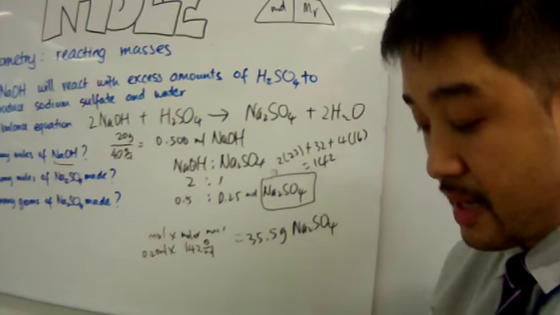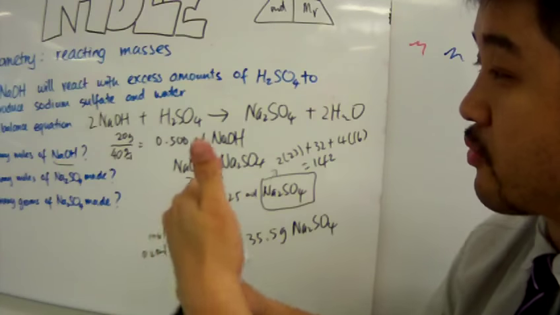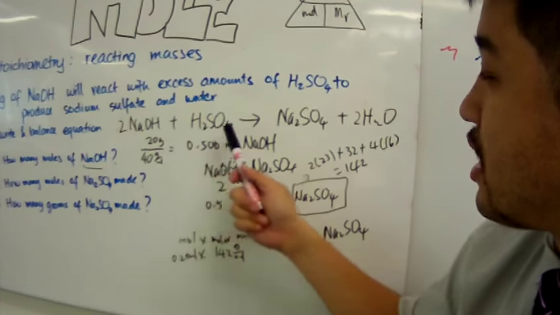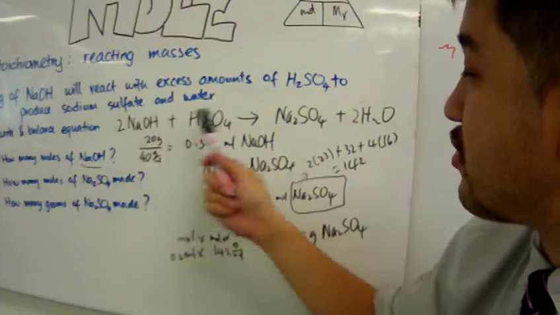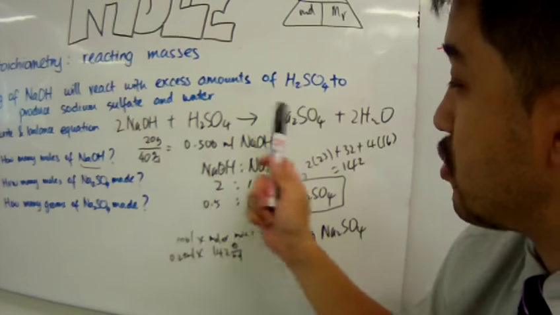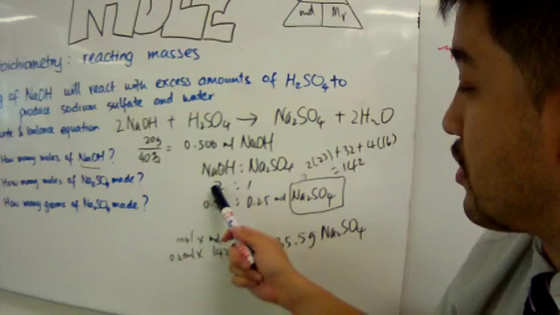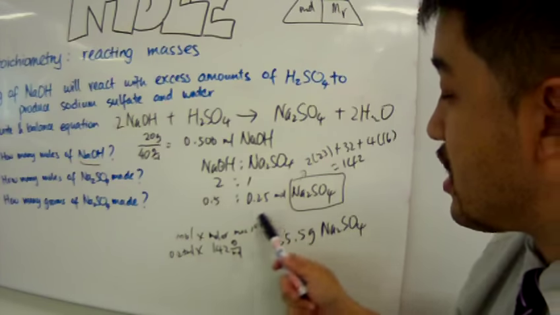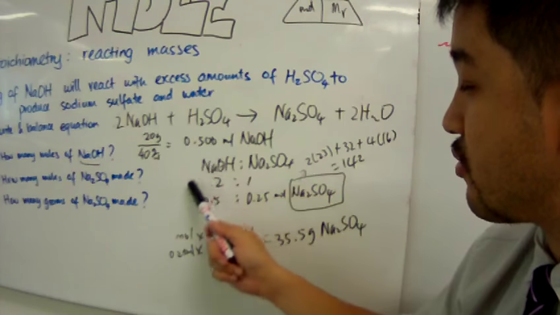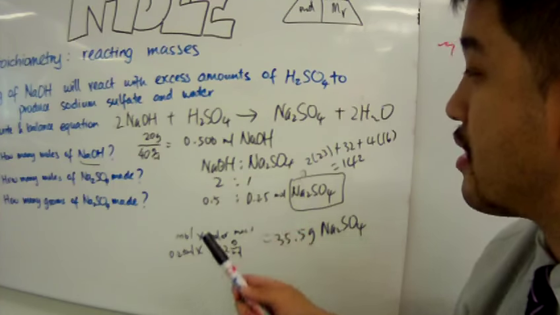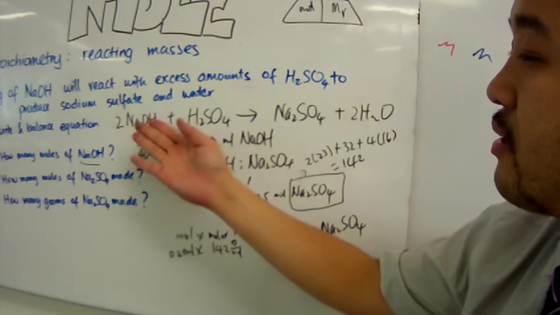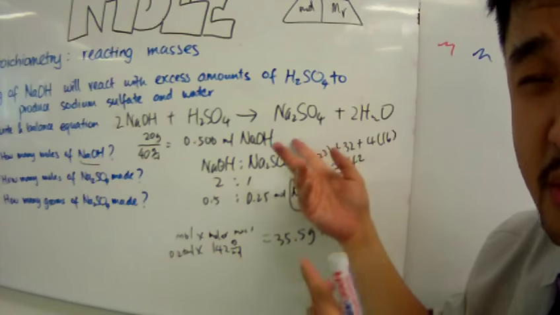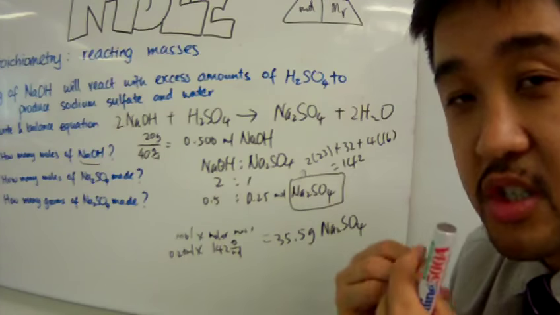Alright, so again, now you see the difference between this example and the previous example, where the molar relationships of what we're trying to solve is different. All right. In the previous example, we had 1-to-1. Now we have 2-to-1. And so the thing that has changed here is this 2-to-1 relationship. And basically, you need to know the balanced equations to figure out these molar ratios, because in reality, when you're given 0.5 moles of sodium hydroxide, you will only get 0.25 moles of sodium sulfate. And that's the gist of it.